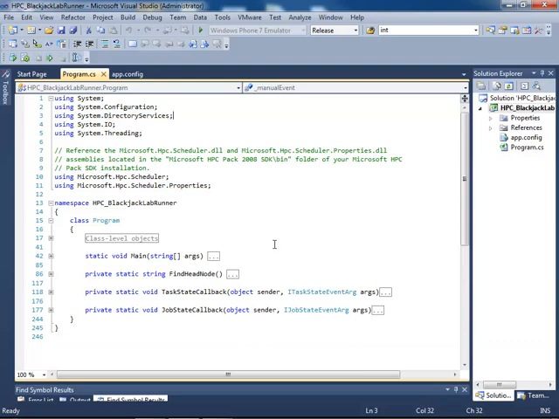This first view I've set up is a collapsed overview of the program class with the using statements expanded first. The only three using statements I would point out are System.DirectoryServices, which is used a bit later for domain lookup, and then also Microsoft.Hpc.Scheduler and Microsoft.Hpc.Scheduler.Properties.